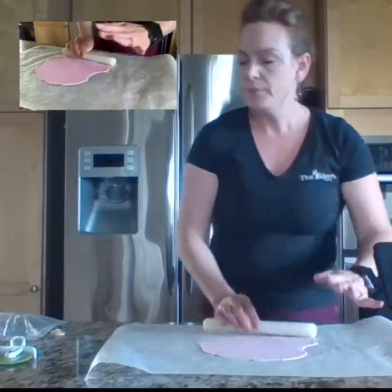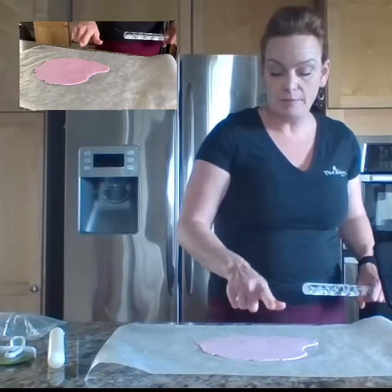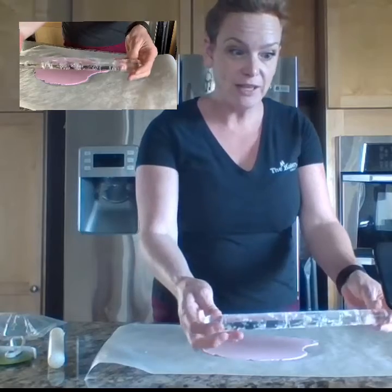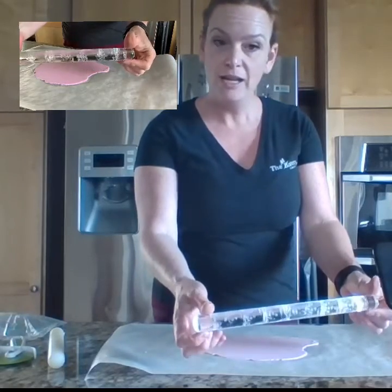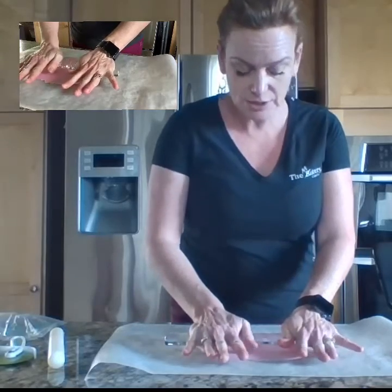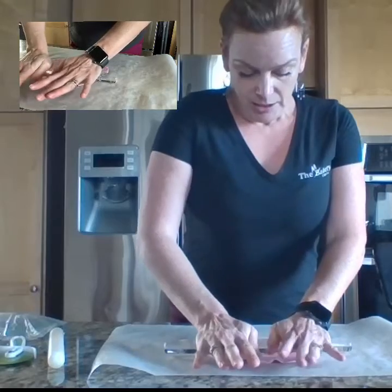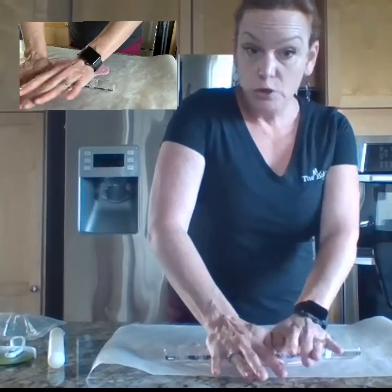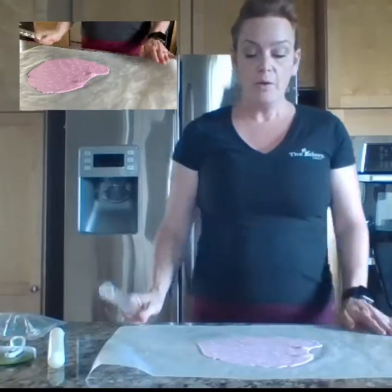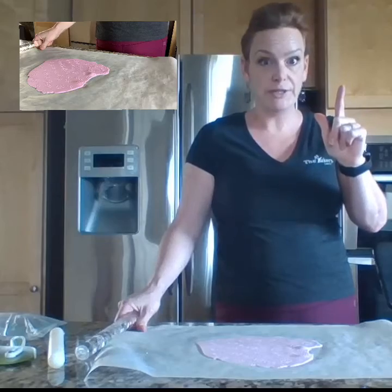So you roll it out, and then you take something to give it a little texture. Now you can use a fork and press the fork sideways on it if you don't have anything else. I have this fun little rolling pin. It has Chanel logos on it, but you can use the side of a cup that has an interesting texture on it. I saw someone use a piece of jewelry that had a really neat impression pattern on it. Or you can use like the cover of a light. Wash it first though, okay?